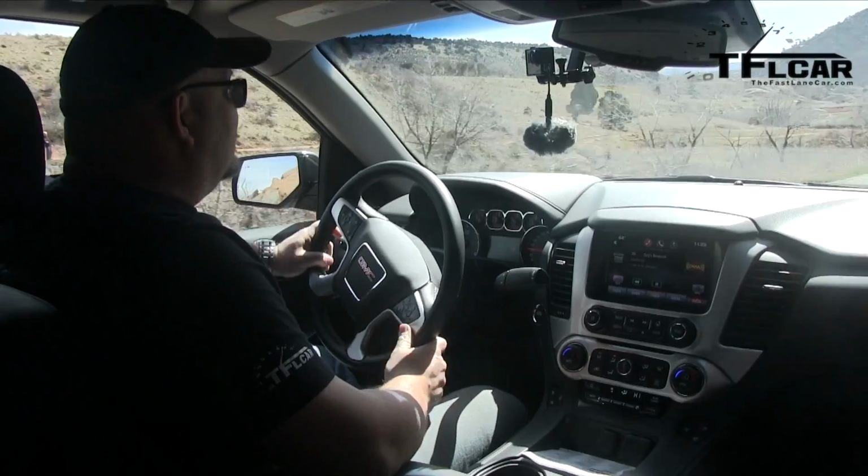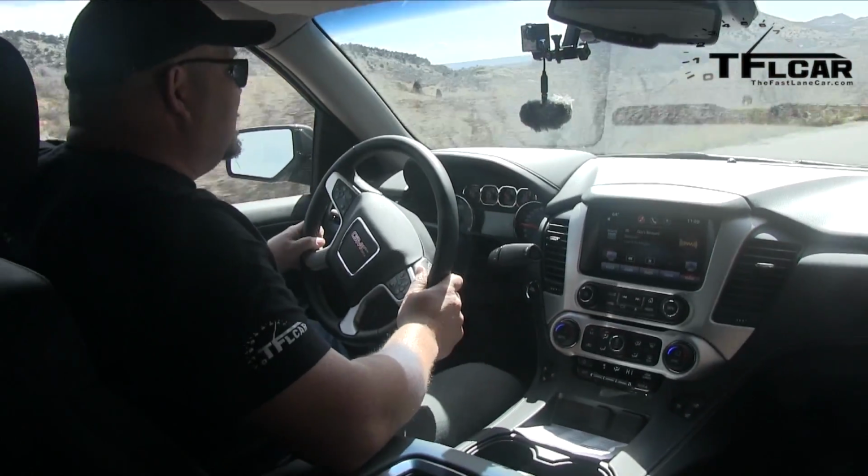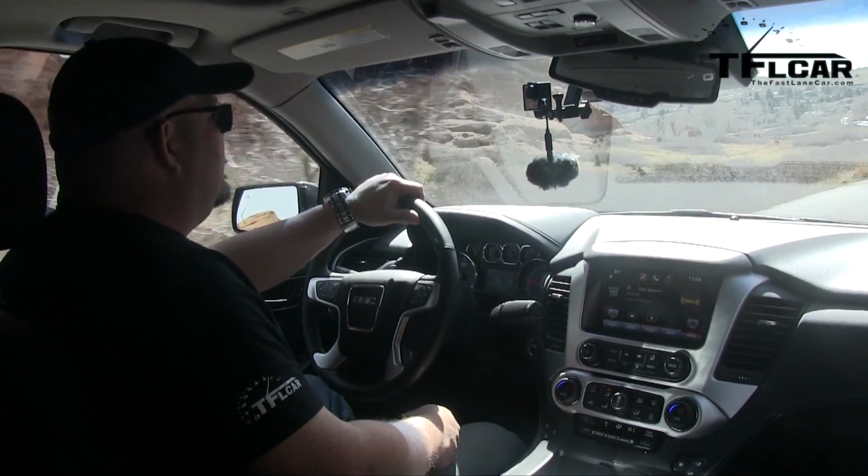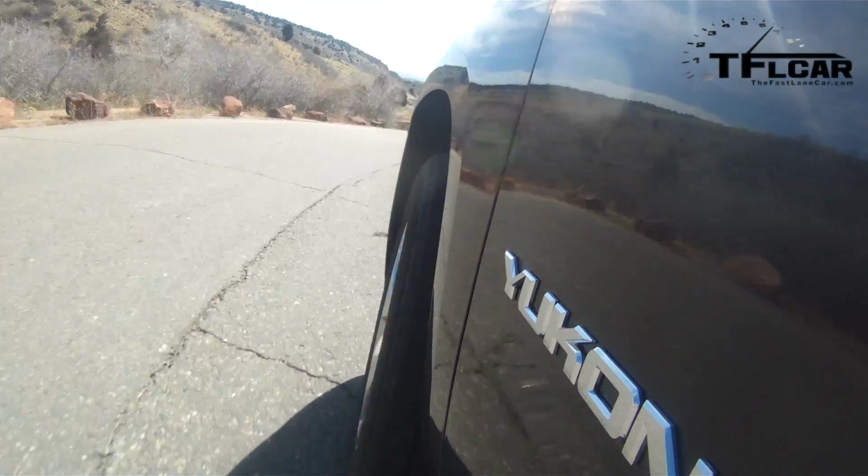In terms of overall driving comfort, well, it's fantastic. Steering feel for a truck? Well, there's no feel really. What you get is a really, well, frankly, perfectly weighted steering wheel. I like it. It's a little heavy, and it does build up a little bit of resistance the faster you go. At the same time, I'm fairly reassured that when I turn, the wheels will go in the direction I want them to.